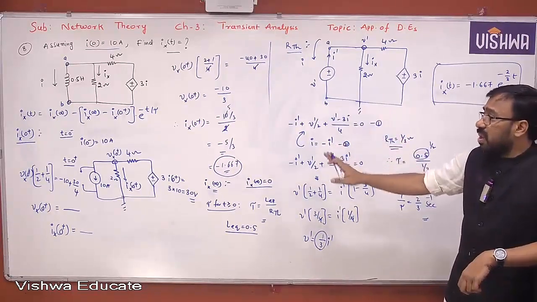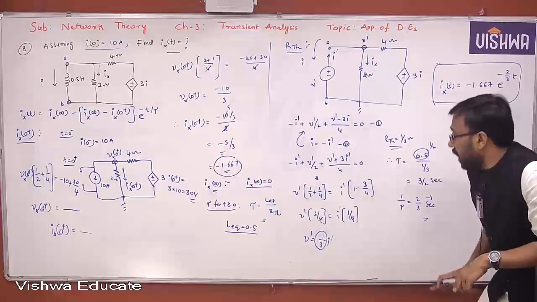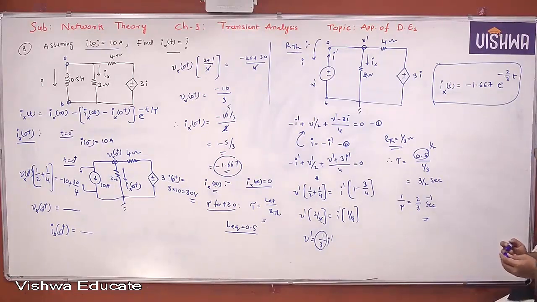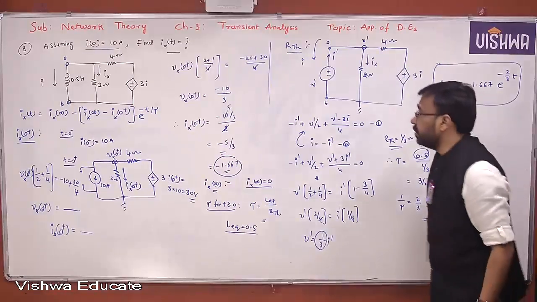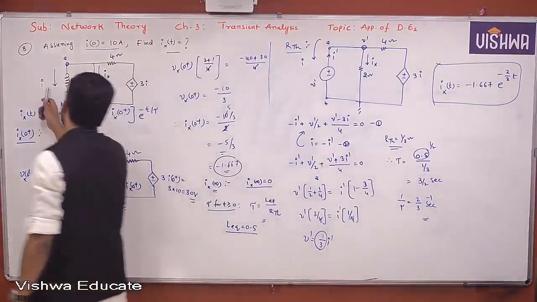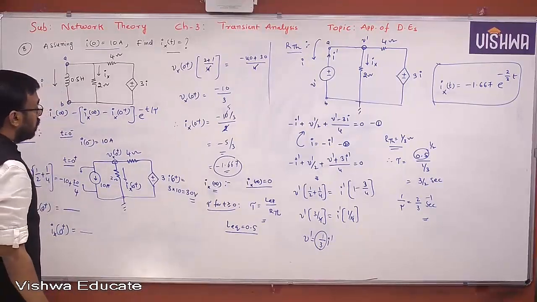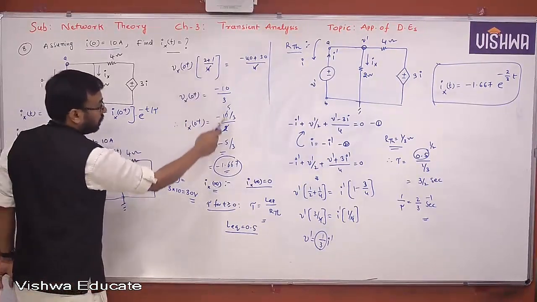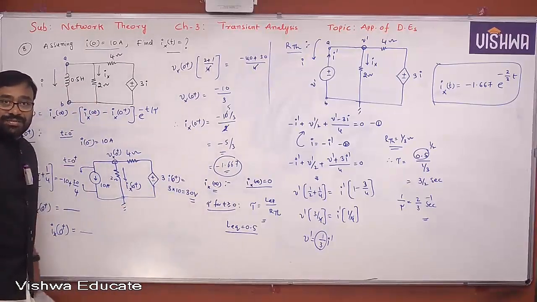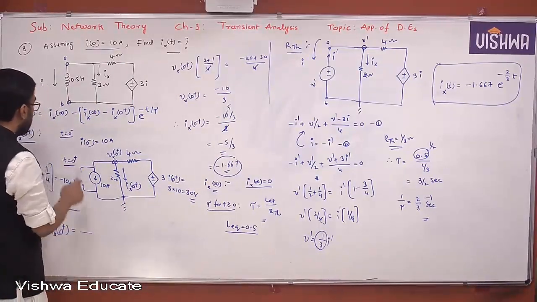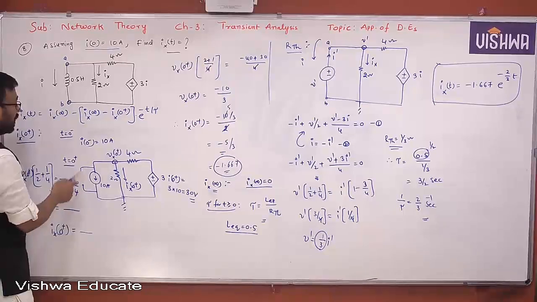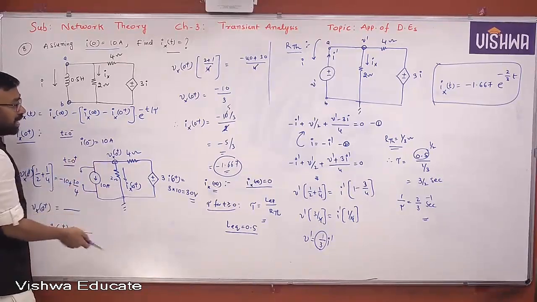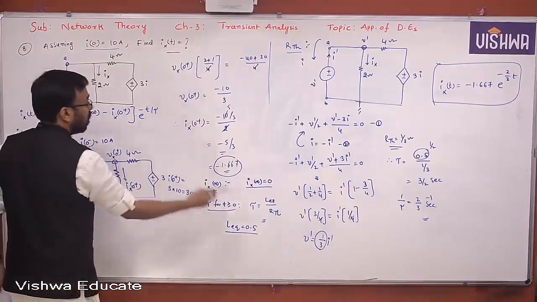It's a very interesting model. So all of you please copy. Then, if he's asking what is I of t, do you need this entire calculation? Not required, because I of 0 plus, what is that? Nothing but I of 0 minus. So 10 amperes only, that's it. This entire t equal to 0 plus equivalent is not required.